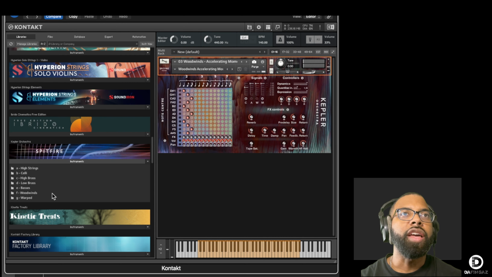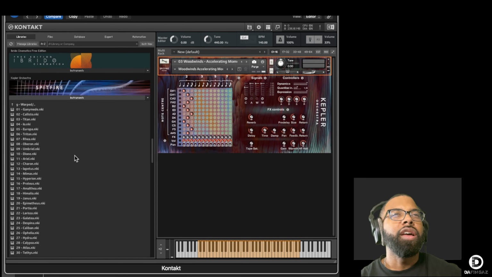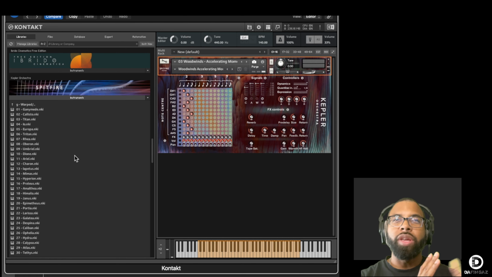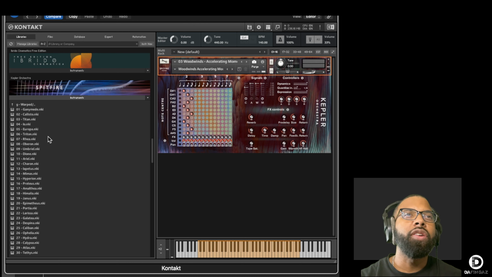Yeah, I actually really like that one. And then I believe, if I'm not mistaken, the free ones that you can get from the website are sort of the warp plugins. I might be wrong, but I think there's maybe two or three of these patches that you get in the free version that you can try out.